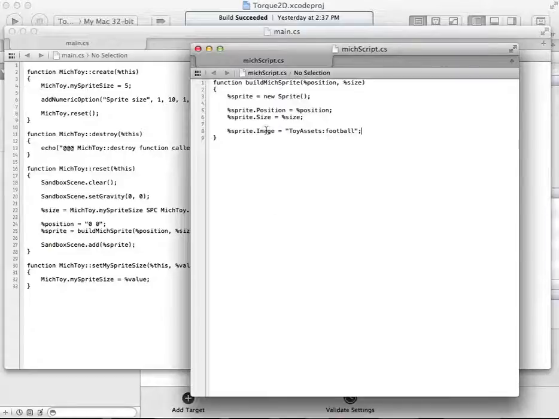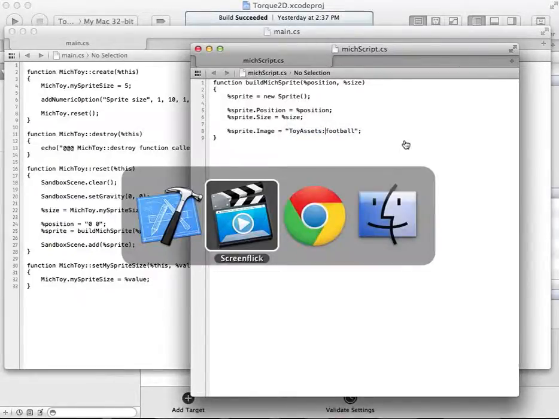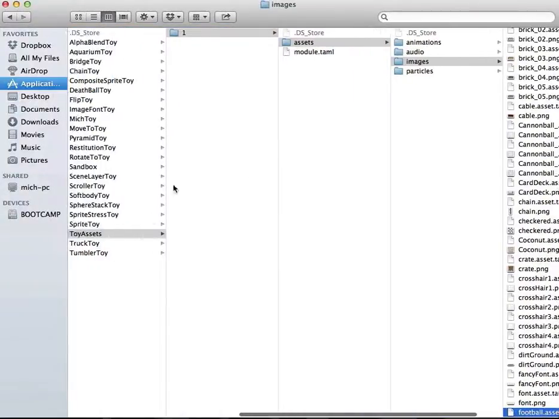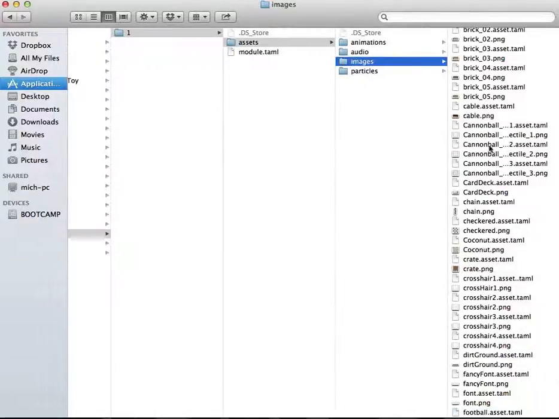What's important here is that I'm assigning the image an asset ID, and it's broken up into two pieces. There's the module that it belongs to, and then there's the asset name itself. And I can locate that inside of the module itself, toy assets, go into version 1, assets, images, and then I find football.